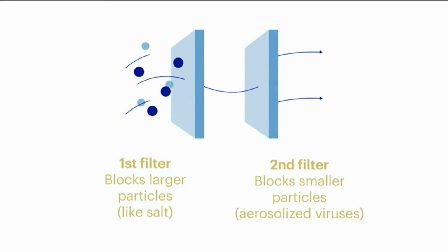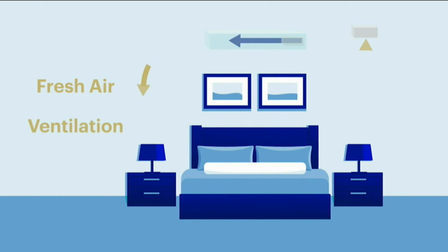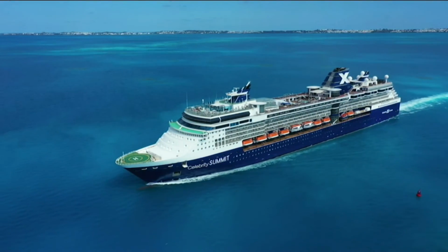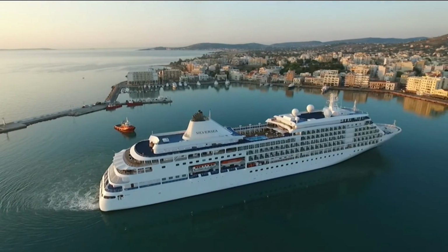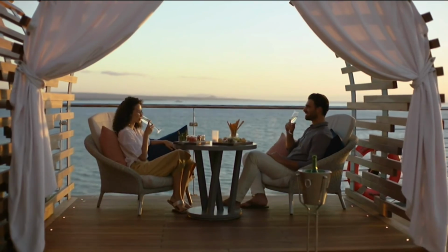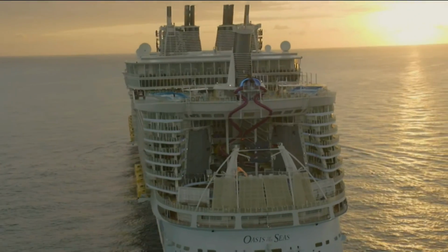All the components of an HVAC system, the way it is designed, the fresh air intake, the number of air changes per hour, the filtration capabilities, the antimicrobial copper cooling coils, the length of the ducting, all of these things play a very large role in kind of reducing the transmission risk. People should feel that when they go on a Royal Caribbean group cruise, that public health and safety is always core, and we have used the best of science in order to make their cruise safe and healthy.